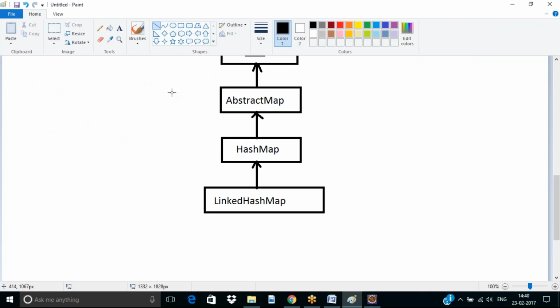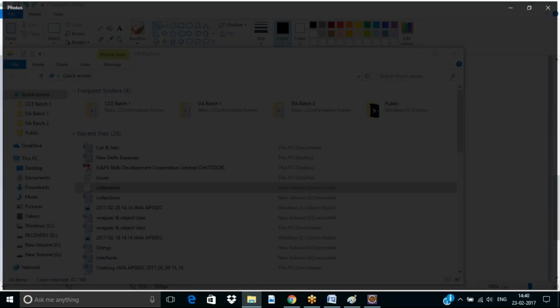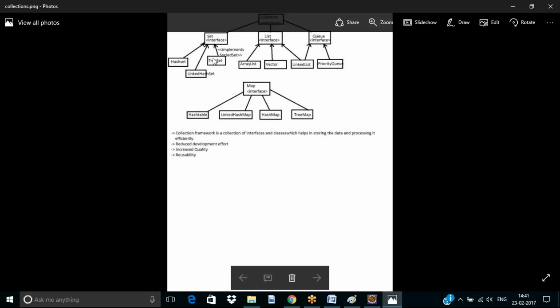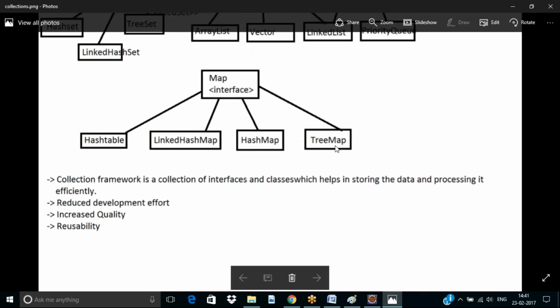Next, the tree map here. This is a sorted order, a sorted map actually. If you have seen the collection hierarchy, the collection diagram we discussed, see here, a tree map.